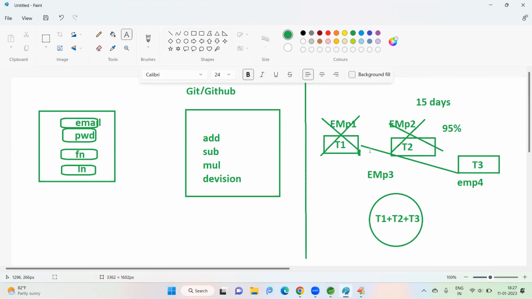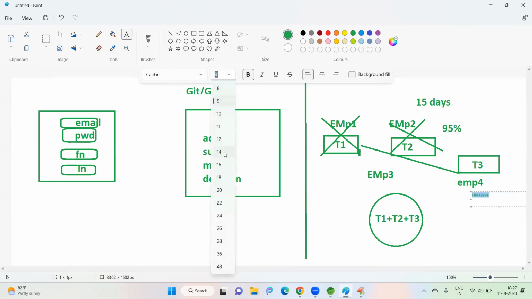Next example: employee 4 or employee 3 is working on a file called file1.java. Employee 4 is working on file1.java, and employee 1 is also working on the same file1.java. Employee 1 makes some changes on file 1, and employee 4 also makes some changes on file 1.